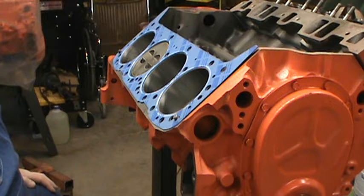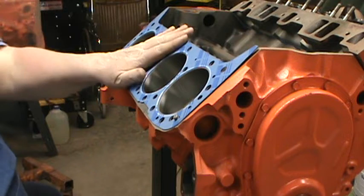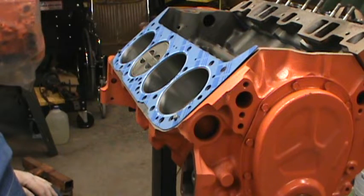Yeah. So I'm going to get the other head off the shelf. They've been bagged, they're clean, but I still always safeguard by blowing them off. And I'll get the heads on this 283, and we'll go from there.